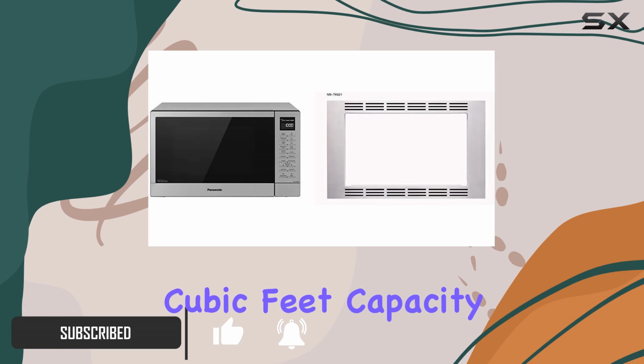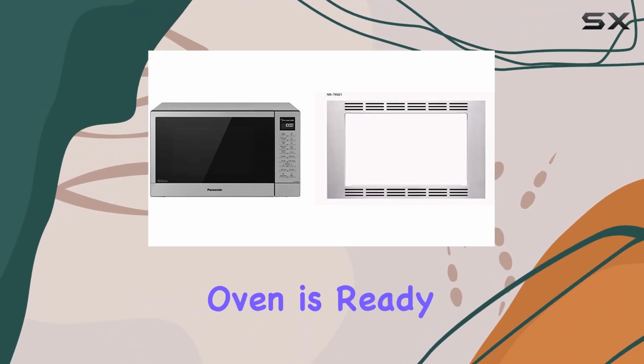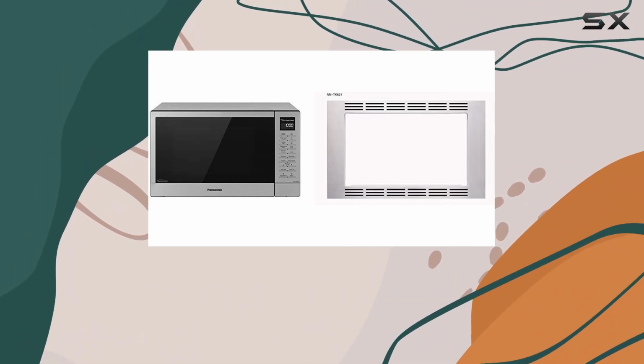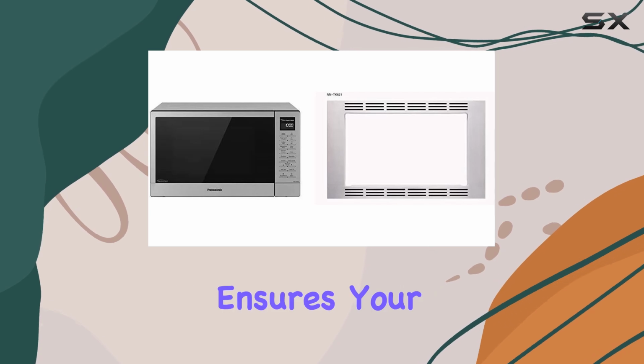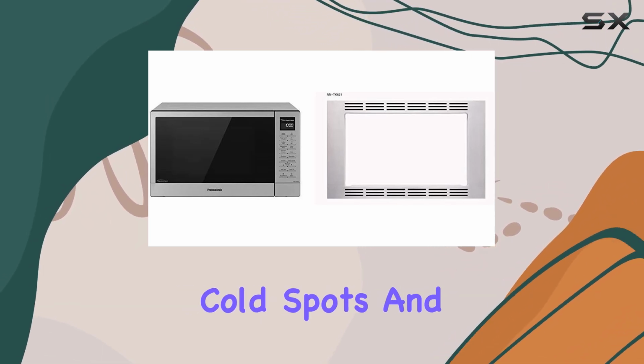With its 1.2 cubic feet capacity and 1200W of power, this countertop oven is ready to handle all your cooking needs with ease. One of the standout features of this microwave is its inverter technology, which ensures your food is evenly heated from edges to center, eliminating those frustrating cold spots.